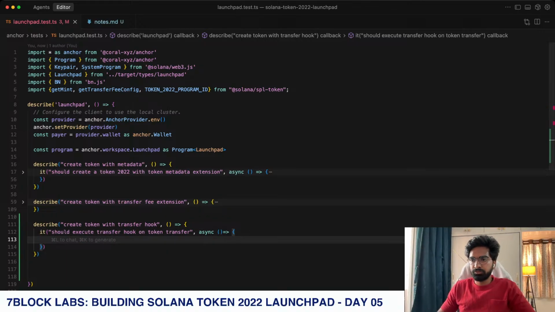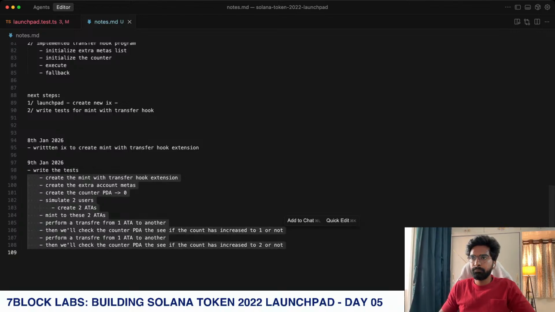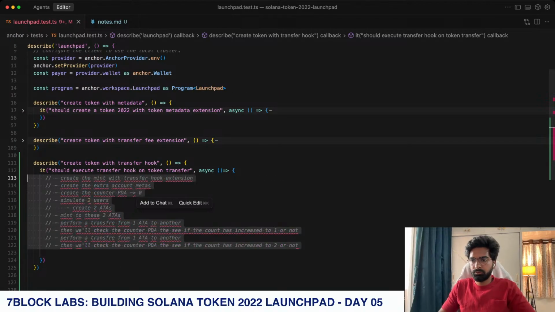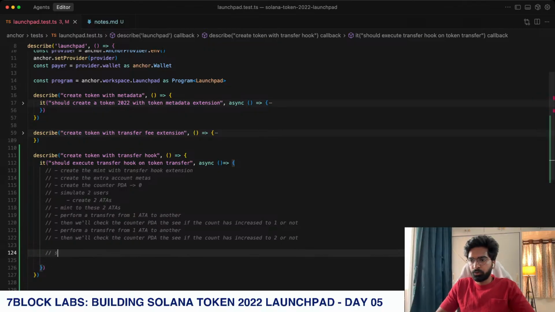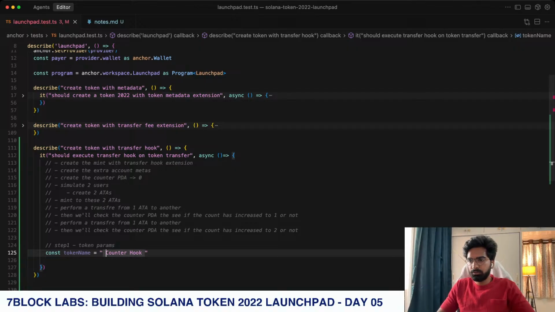So yeah, let's just follow these notes. Like we always do, step one, token params. Const token name. Let's name this token counter hook token.